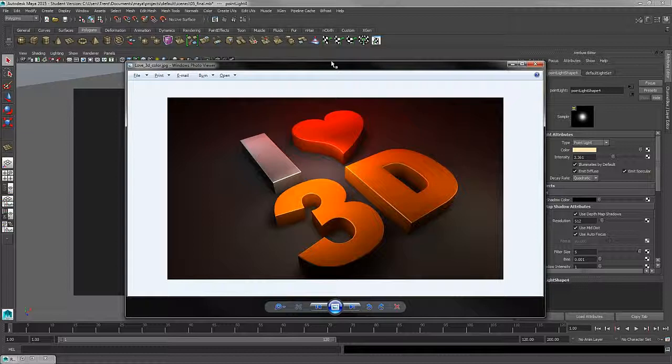So at this point, we hope that you've enjoyed working with Autodesk Maya. This Quick Start series was designed to walk you through step by step on how to work on a project from start to finish. We took a look at modeling, materials, lighting, and finally rendering.